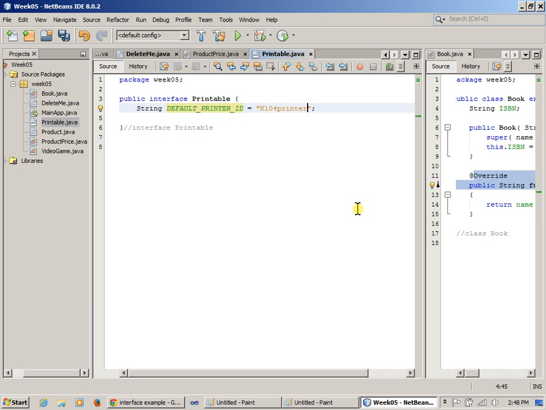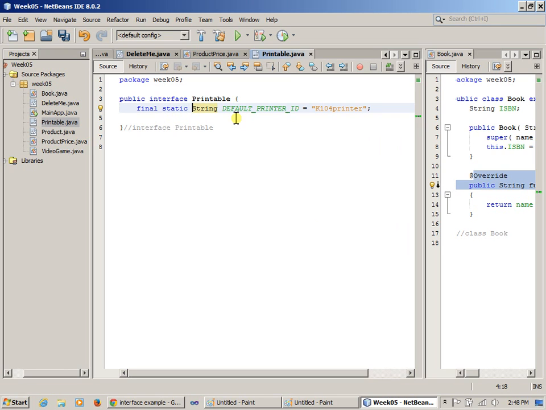If there is a printer with this name on the network. So I can add something that looks like a static attribute, and inherently it is made final inside the interface. So you don't have to say final and static.